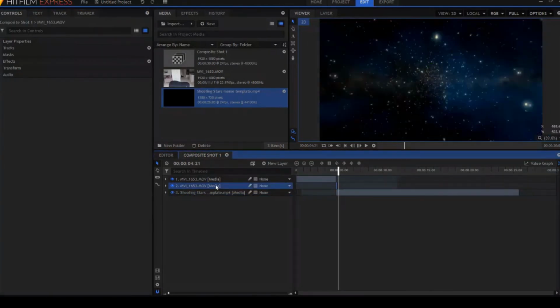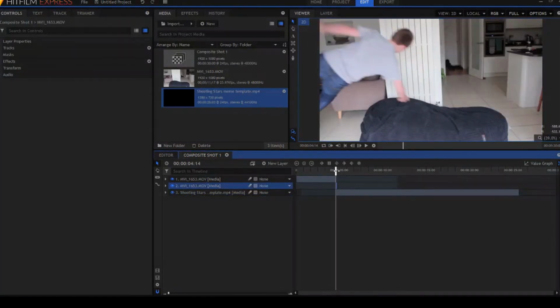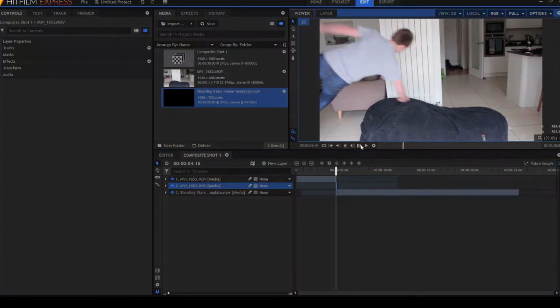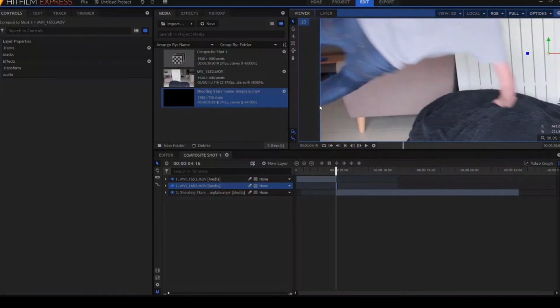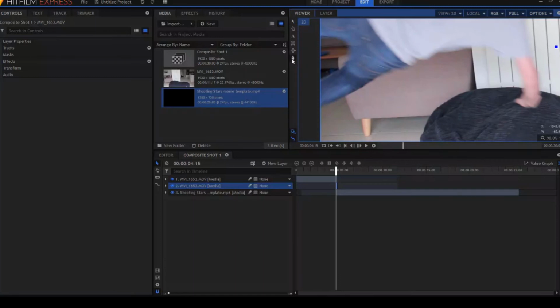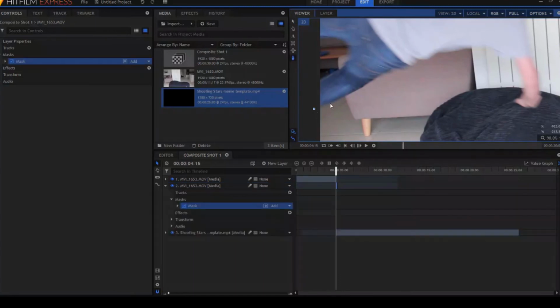Now you want to go onto your footage layer for the meme, and yes, ladies and gentlemen, we are going to have to rotoscope. I know, it's a filmmaker's worst nightmare, but we are going to have to do it. So select your freehand mask tool and make a mask around the subject.